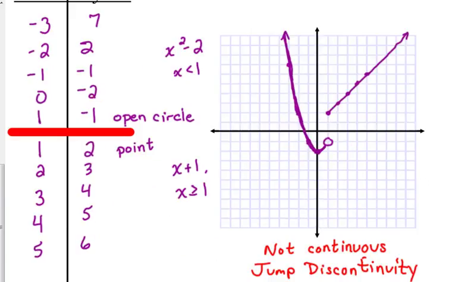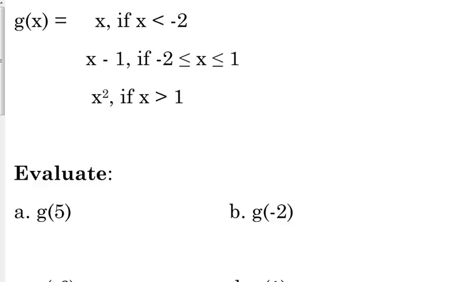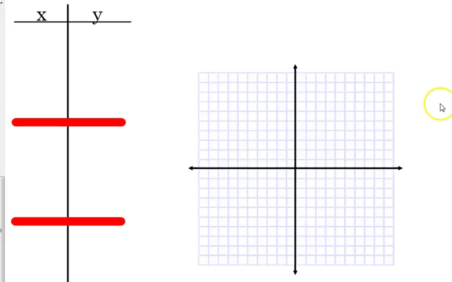Let's look at an example that has three pieces. Flip your paper over. This piecewise function has three functions. We look like the line x when our x value is less than negative 2, x minus 1 if x is between negative 2 and positive 1, and it's x squared if x is greater than 1. So I'm going to give you a second to practice with the evaluates. You evaluate that function.